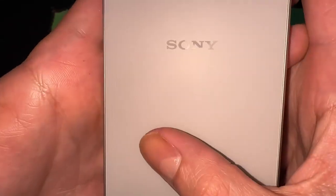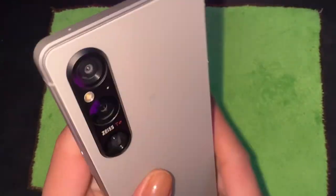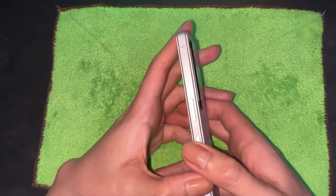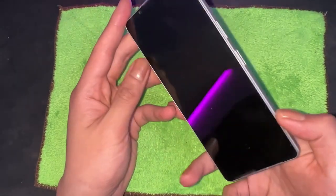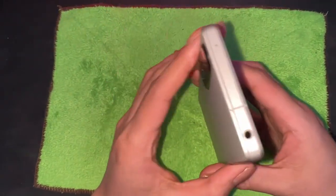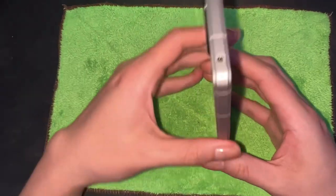I do enjoy the feel on the back — it has a really nice grip to it, and I really think the camera is cool as well. I also like the sides; they have a really nice grip. You have the power button on the right side, the fingerprint scanner right on the bottom, and the camera button right here on the bottom right. And it has a headphone jack — oh my god, yes, go Sony!